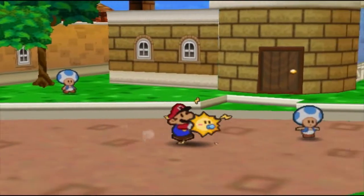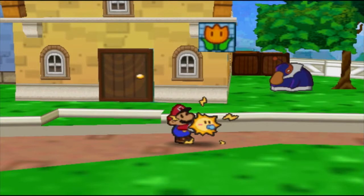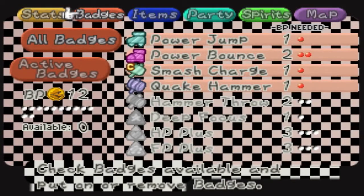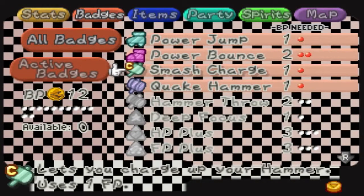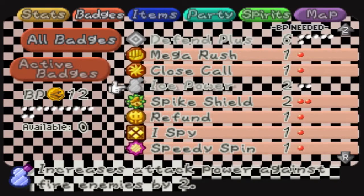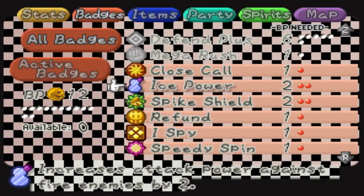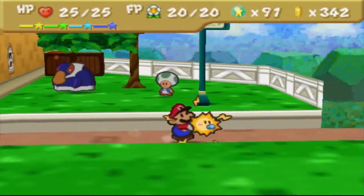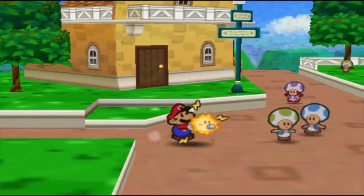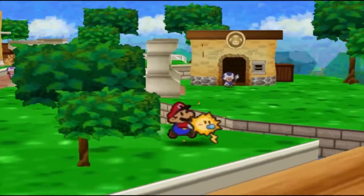Okay, so I gotta go to a place called Mount Lava Lava. But first I gotta... what do I gotta do? I can't use any BP. Now let's get rid of this thing. And let's slap on Deep Focus just in case I need it. Actually, no, I kind of want to remove that and move Mega Rush, equipped Ice Power. I'm just gonna carry you around, because I can. Carry this little baby.